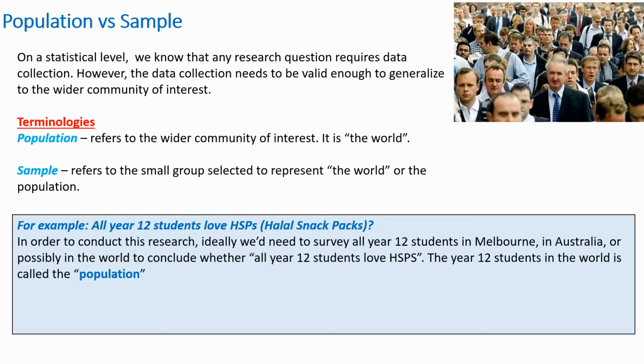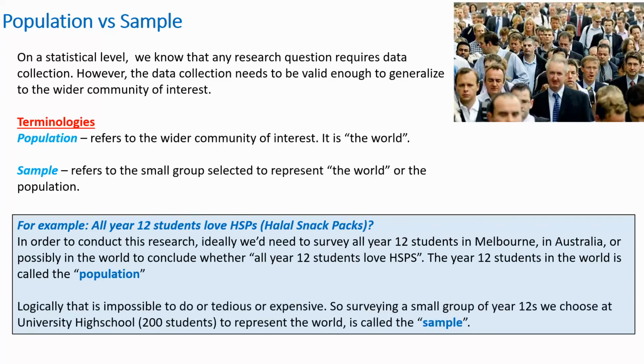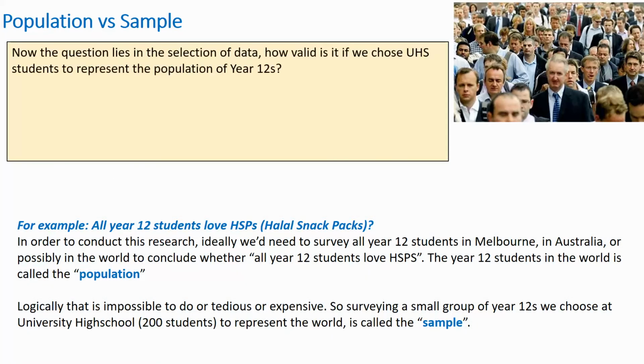That would be called the population if I said all students in Melbourne. Whereas my sample is when I choose a particular school or a particular class. So I could take a class from Uni High, a year 12 class from Princess Hill, or a year 12 class from Melbourne High. Those are samples of the population. Are we clear with the terminologies? There are only two terminologies I'm using right now: sample and population.